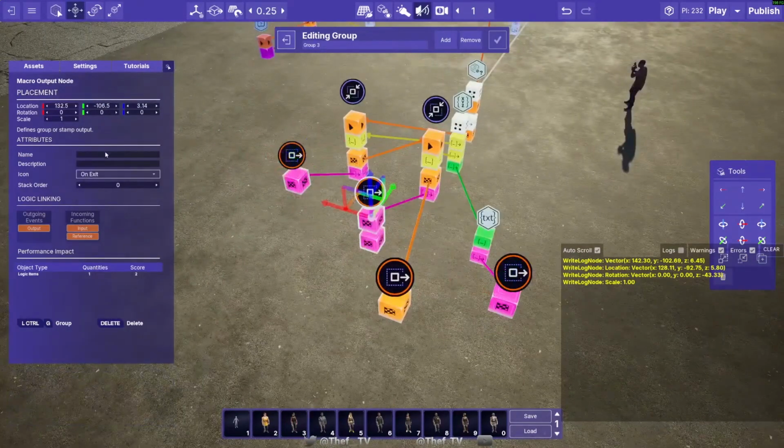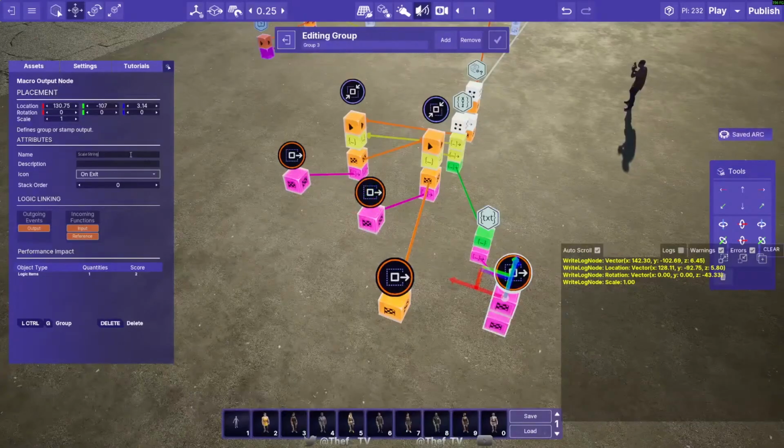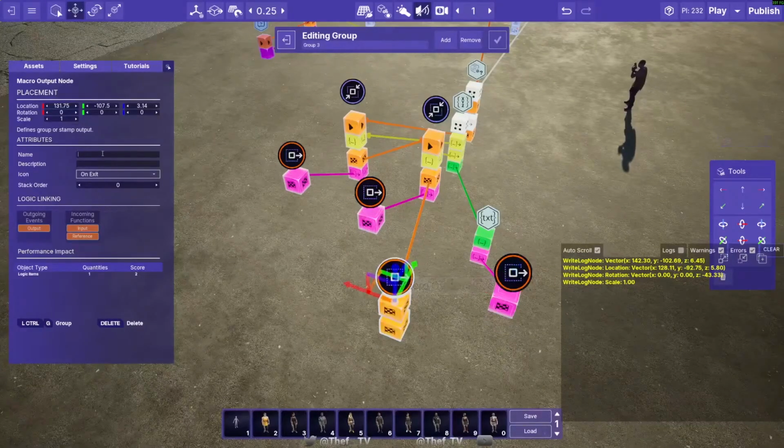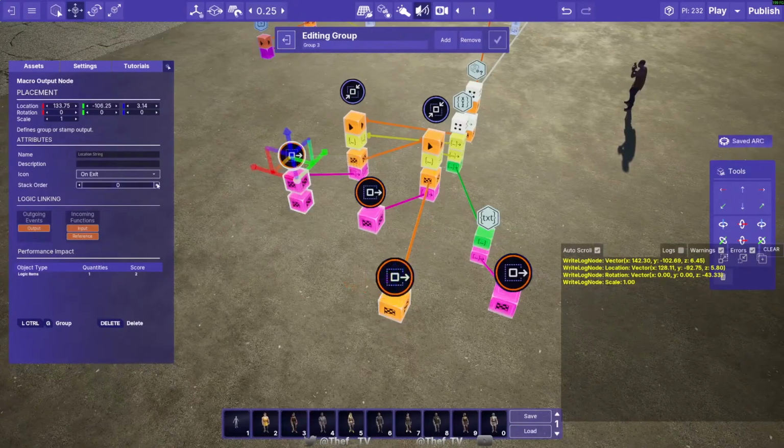We have our location string, rotation string, scale string, and on transform stringify. So we'll just order these.